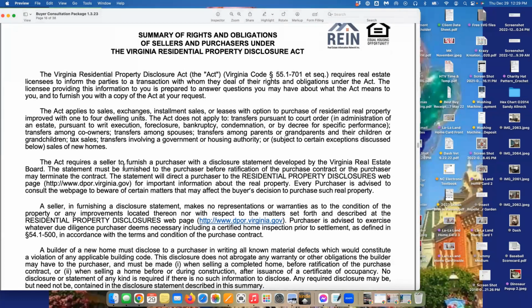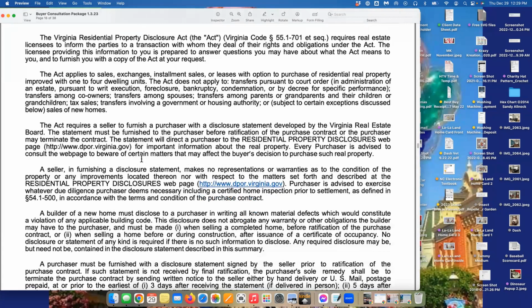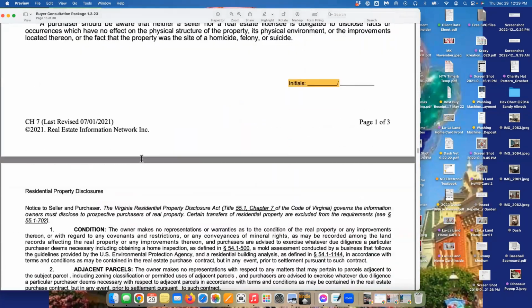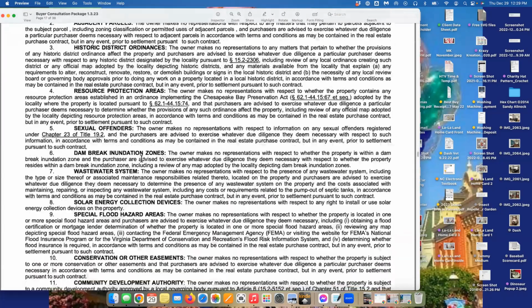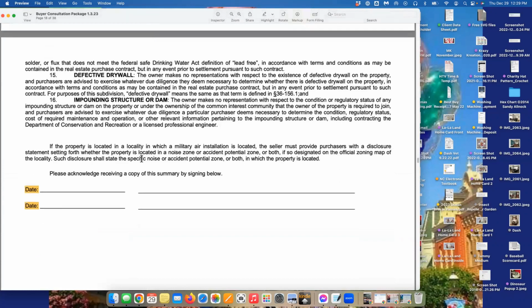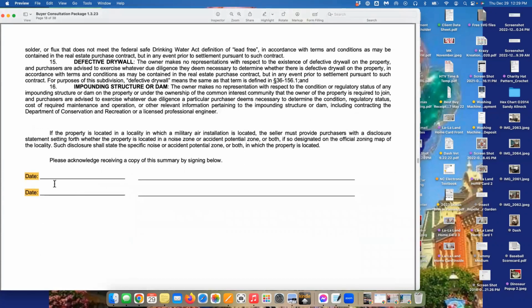This, however, is referred to directly in the purchase agreement, and it says in there that you have provided this to the buyer. So this also, have the buyer read it, go over it, initial at the bottom of page 1 and 2, after you go through all of the items. And then page 3 only requires the buyer's signature and date. Okay.